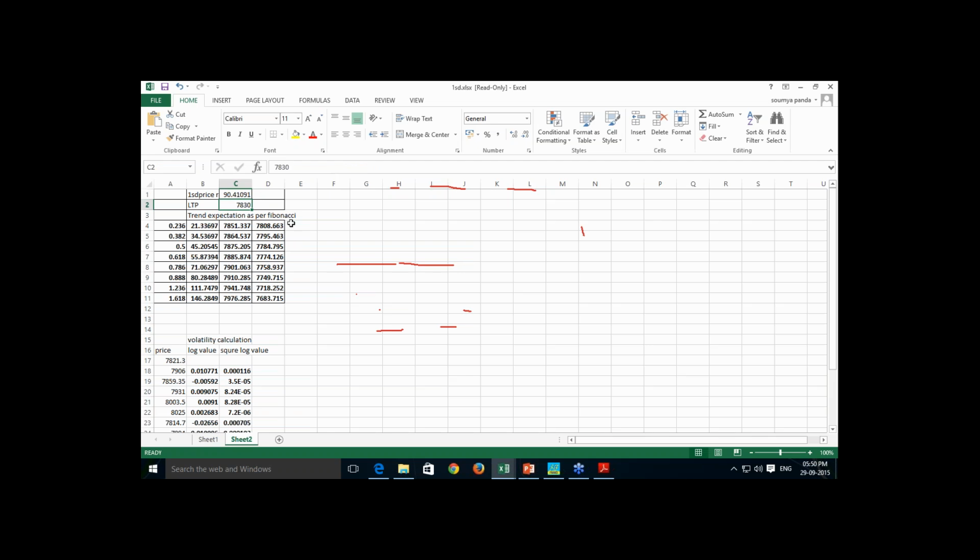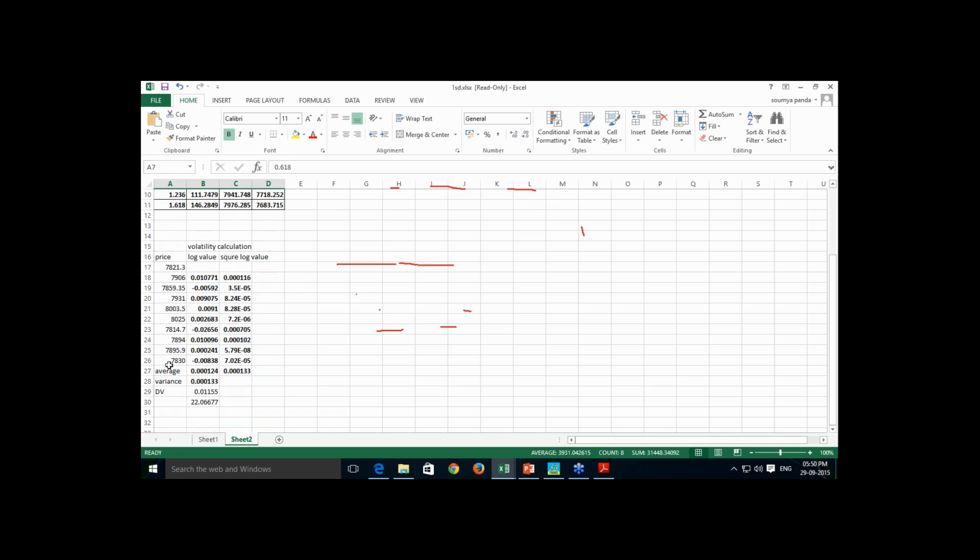We are saying that, as per yesterday's data, today if it opens above 7851, the trend is up, we will buy with a maximum expectation of 7976. If it falls below 7808, then we can sell it with a minimum expectation of 7683. And this is your death zone, the 0.618 to 0.786 level. We have maximum probability of change. However, today there is a gap down opening at 7720.